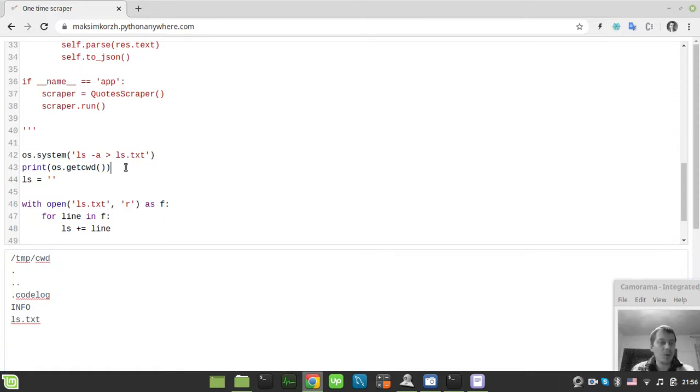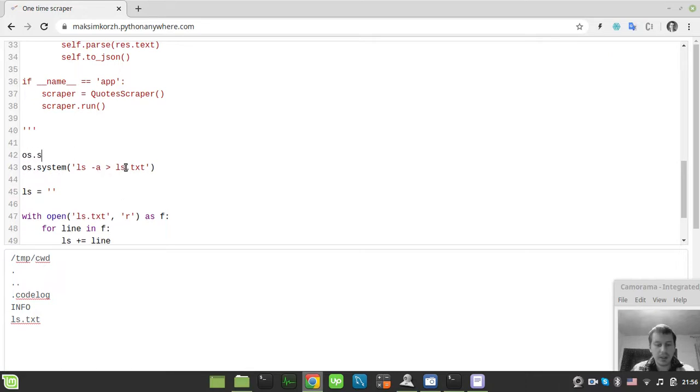If you want to create a folder, you actually need to say os.system, and assuming that we are over here, we just say mkdir, which will create a new directory, followed by the username, basically the name of the directory itself.